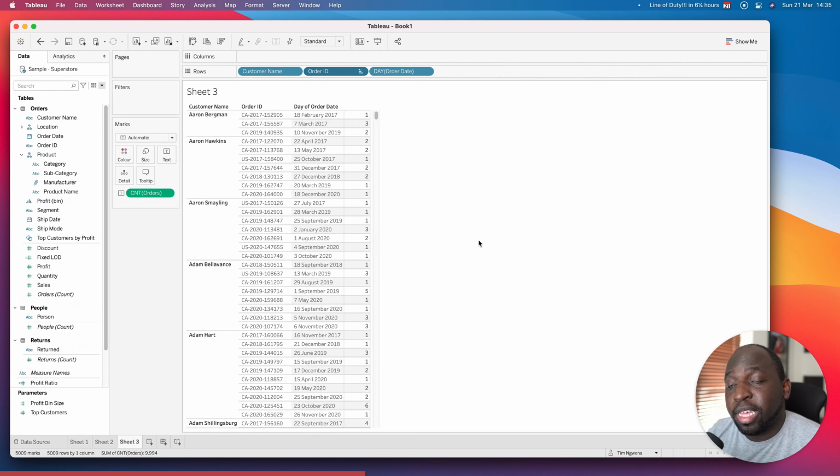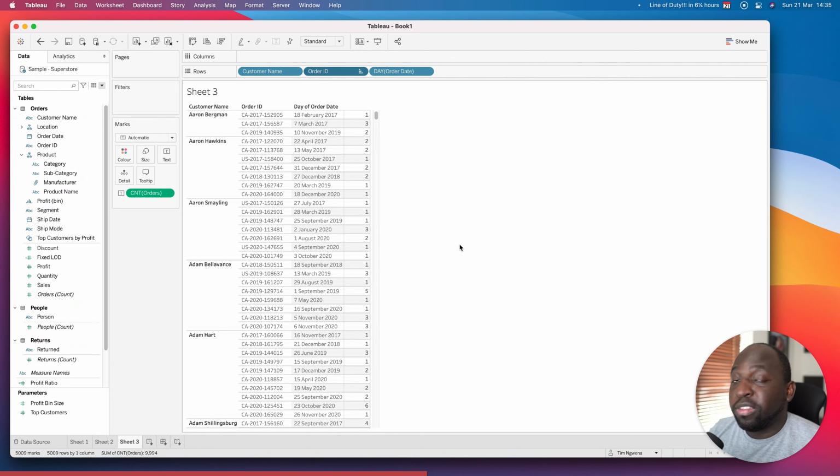Now, you're probably thinking, well, how would you do this if you didn't use an LOD? Well, what you'd probably do is create a separate table in another data set, with just the customer and the first order date. Essentially, that would be a separate ETL job outside of Tableau. So you'd get rid of all the other order dates other than the first one for the customer. Then you'd blend or join that back into this data set to add an additional column, which would then give you the answer. That's the long way of doing it.